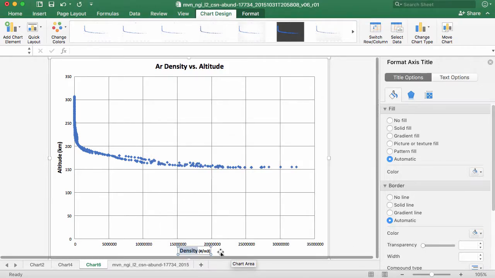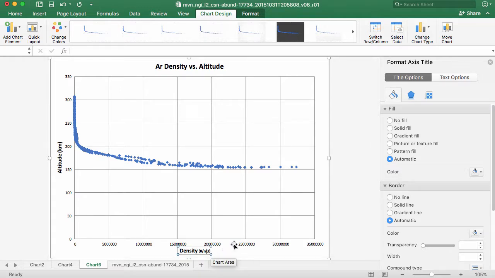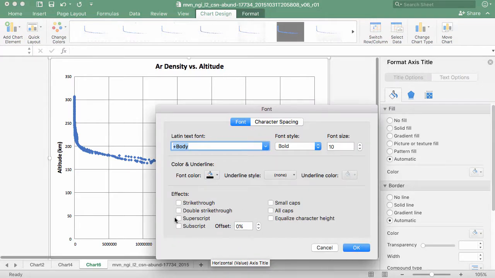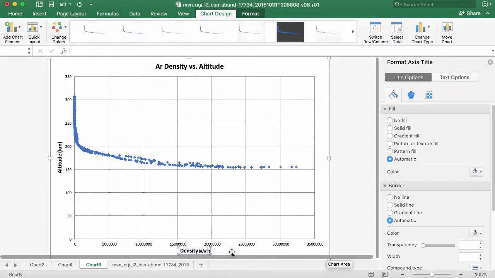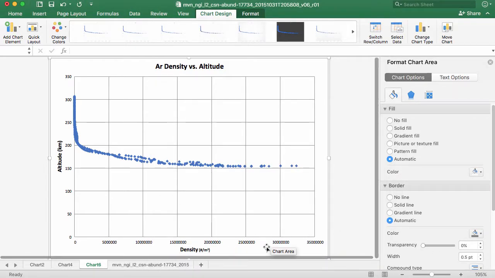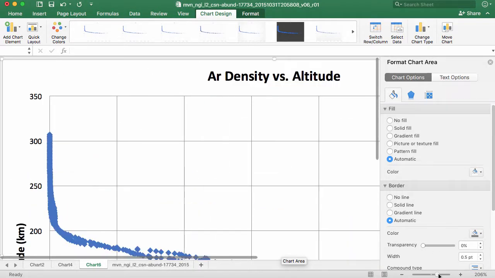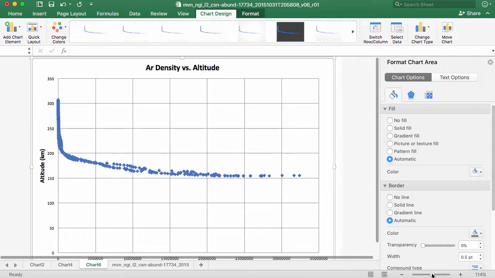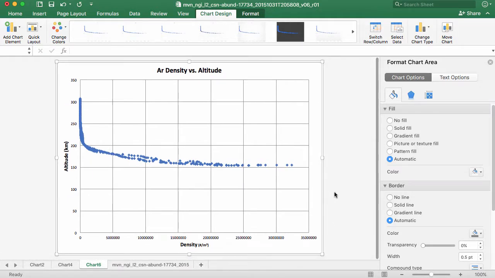All right, so I've got something approaching what I want. I'm a little bit picky, so what I want to do is select that 3, and I'm going to right click and do font, and I want to make that superscript. That just looks so much nicer. I mean, it's still really hard to read, but if this were zoomed in a little bit, I might be able to see that better. So zoomed in, you can see that I made that 3 a superscript. Okay, just to me it looks a little bit nicer. It looks a little bit more professional, which is what we're after.